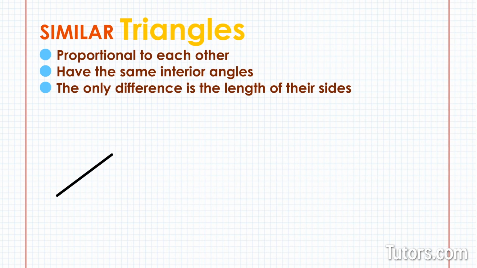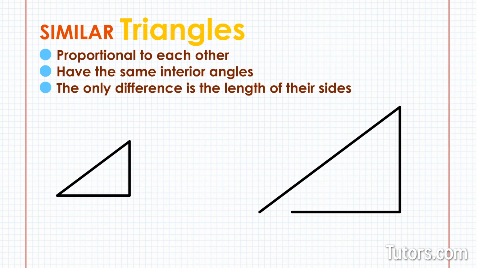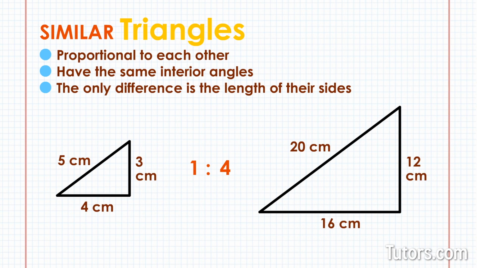Suppose we have two right triangles and want to see if they are similar. The sides of the small one are 3, 4, and 5 centimeters long. The corresponding hypotenuse of the larger triangle is 20 centimeters long. Let's compare the ratios of the two hypotenuses, 5 to 20, which simplifies to 1 to 4. If the other sides have the same proportion, the two right triangles are similar. Measure and see. 3 to 12, 4 to 16. All three ratios have the same proportion of 1 to 4, so the two triangles are similar.